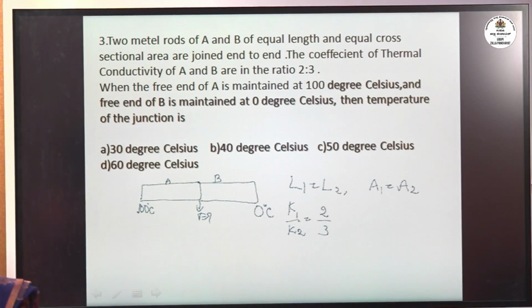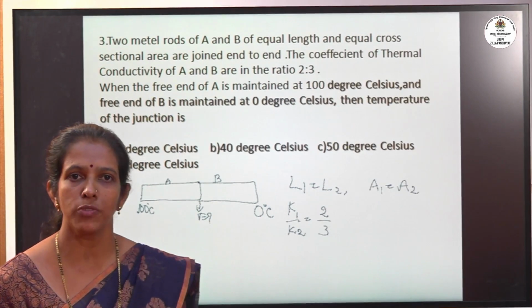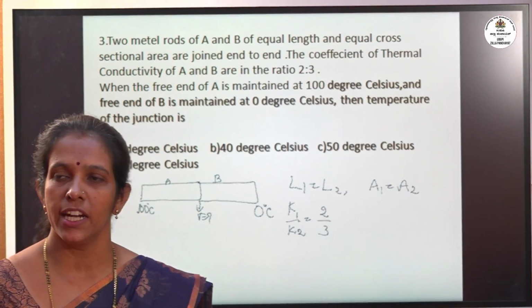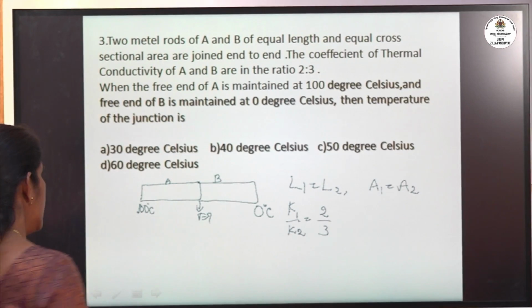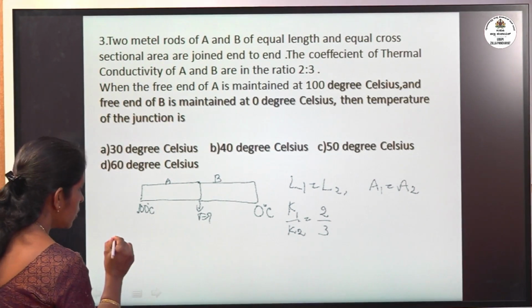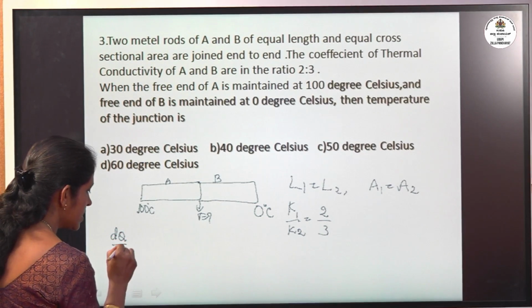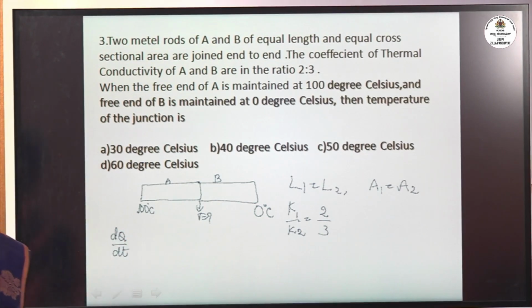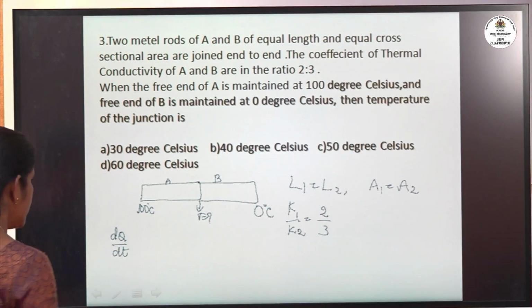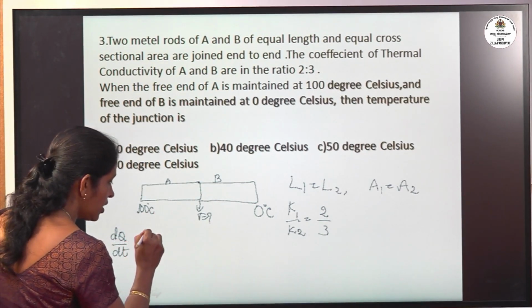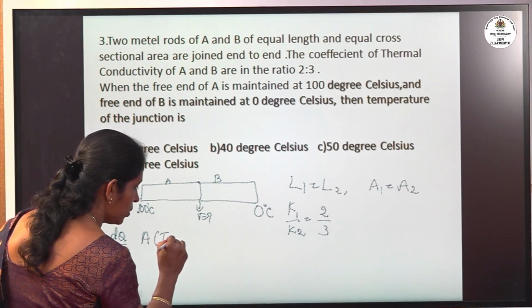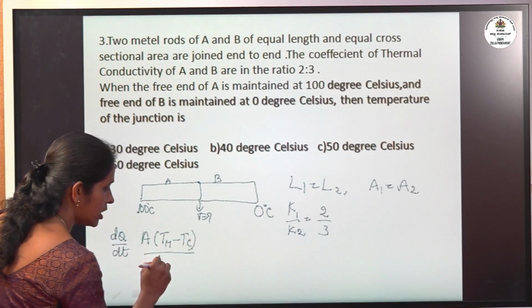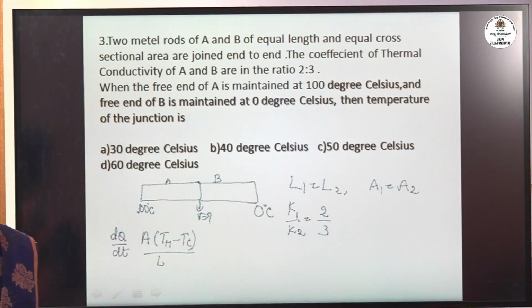To solve this problem, we use the modes of transfer of heat. There are three different modes of transfer of heat: conduction, convection and radiation. Conduction is the method of transfer of heat in solids. We use the equation for rate of flow of heat in solids, also called heat current. This depends directly on area of cross section and on the temperature difference between hot end and cold end, and is inversely proportional to the distance between hot end and cold end.